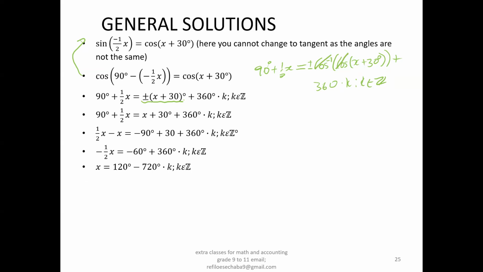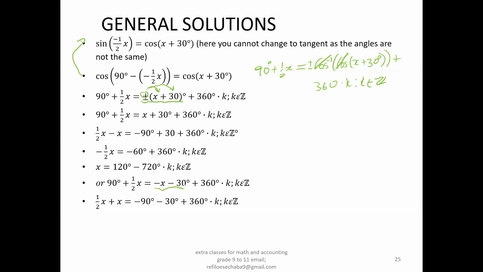No. I still have the minus. Do you agree? Yes. I've done the plus, but now when I do the minus, this minus here, I need to multiply it inside the brackets, right? Meaning x will now be negative and 30 will now be negative as well. And I will simply do the same thing. X will go to the right hand side, 90 will go to the right hand side, and that 90, when it goes to the right hand side, it will change signs.